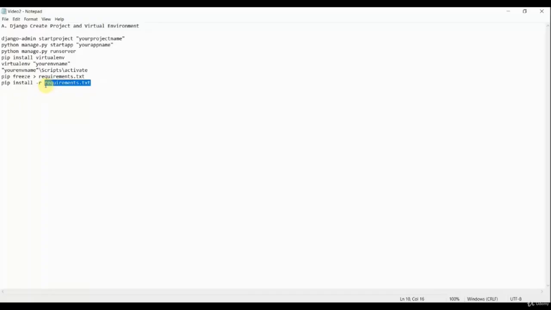In the second case, you are working in a team and you might want to share this whole project with someone else, and they want to run this project on their machine or server as well. They need to have the list of external libraries, packages, and dependencies you have used in your project, so that they can get those dependencies installed either on their machine or on the server in order to run this particular application.